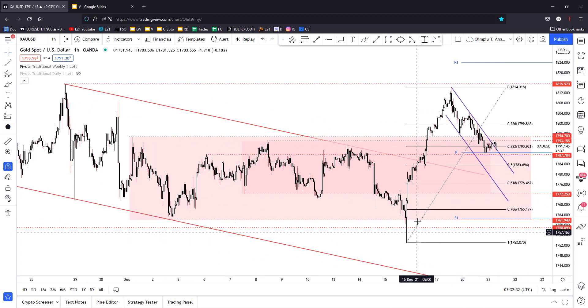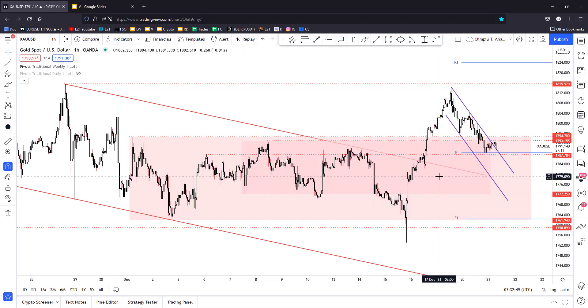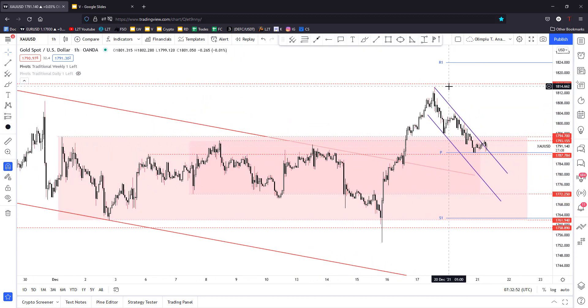As you already know, the price of gold registered a false breakdown — a grade separation below 1761.94 and 1758.89 from this range, signaling a potential upside movement and an upside breakout from this pattern. As you can see here, it has failed to hit 1815.57. Right now it has retreated a little — a temporary decline was natural and expected after its massive, amazing rally and strong upside movement.